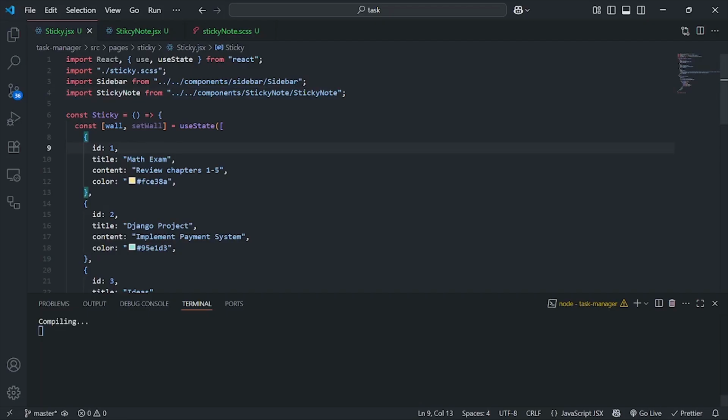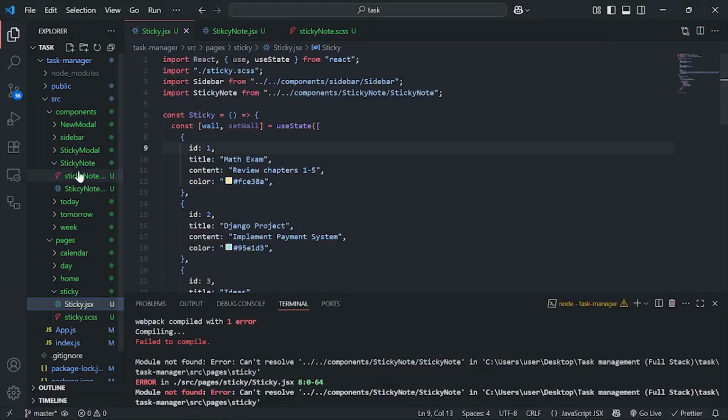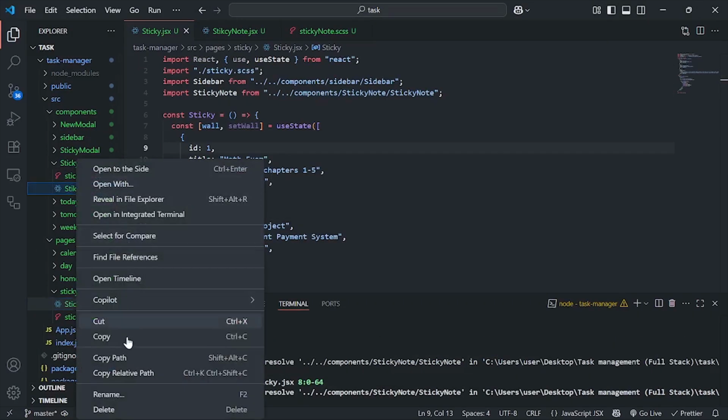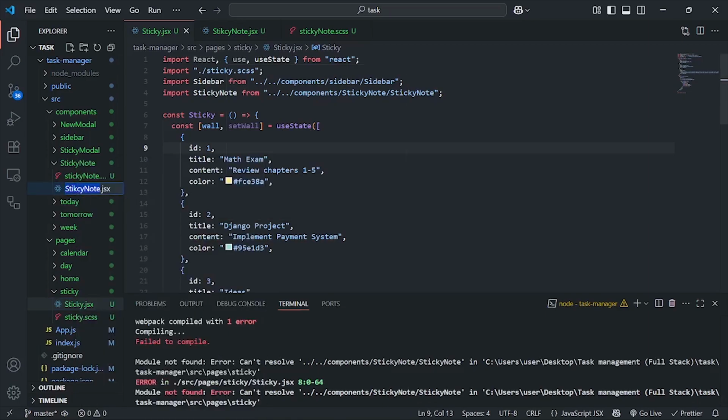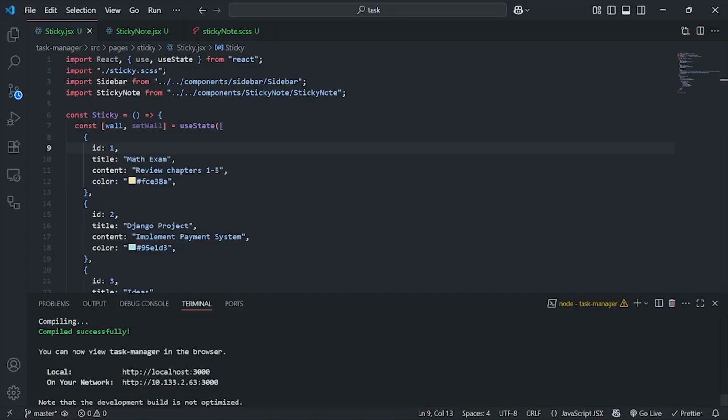Let me save it and check again. I also have to change the name of the file here, so I'll rename it. Let me spell it well now, StickyNotes.jsx. I'm sorry for the error. Now I'm going to save. It's already compiling, so we should not have any issue. It compiled successfully, as we can see here.